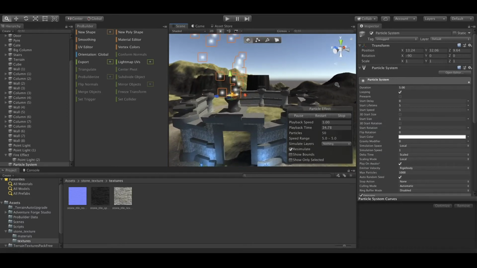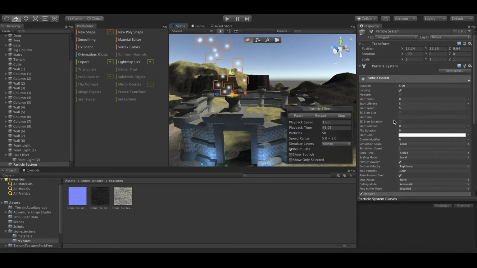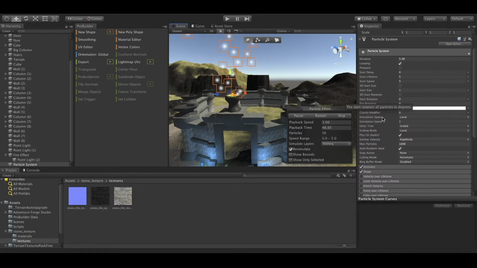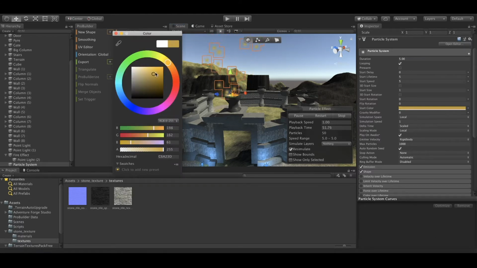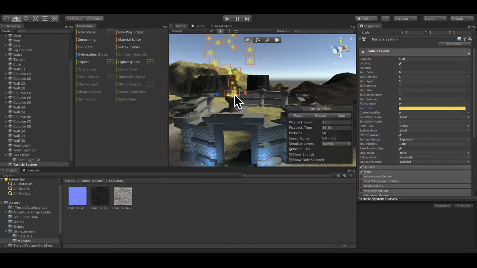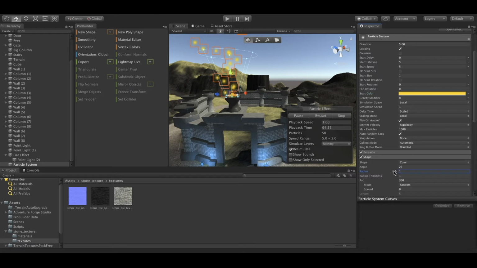All right. We have all these different settings for particle effects, and the settings really dictate what the particle does and how it looks. But right off the bat, if I'm messing with a particle effect, I can change its initial start color. So if I wanted to make it more like fire, I could make it more yellowish. Its base size, or the cone or the shape that it's emitting from, I can change down in this shape setting right here. I can say, hey, I'm going to make this radius a little bit thinner, as well as its angle.